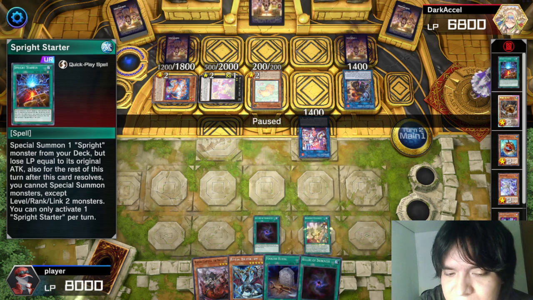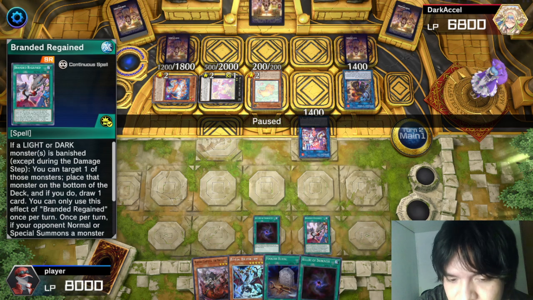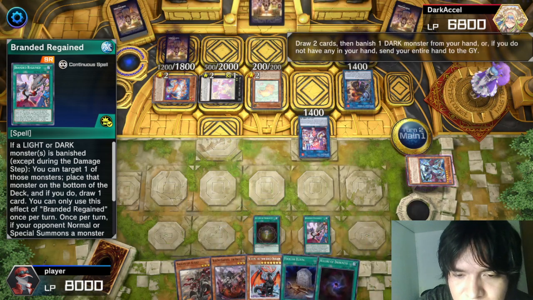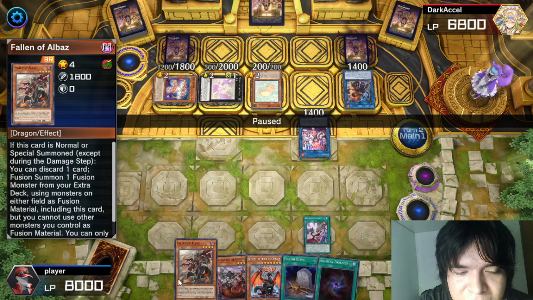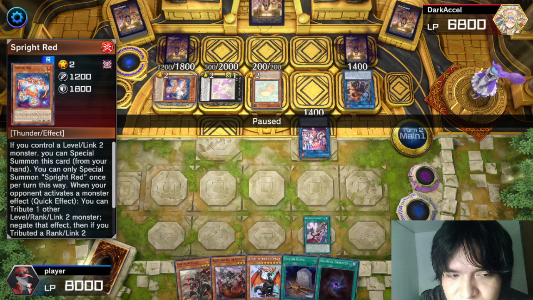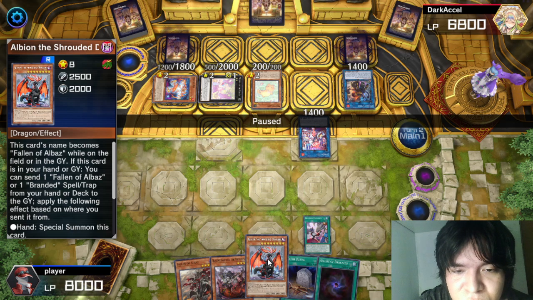So we start with Branded Regain because this card is gonna give me another draw. We draw two. We banish Droodsworn. I guess I wanted to keep Falling of Albas because we can first normal Albas, evade the negation of red, and then we can special Cartesia without having to use Albion.